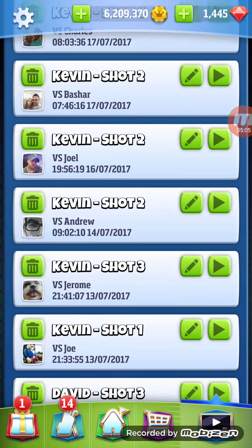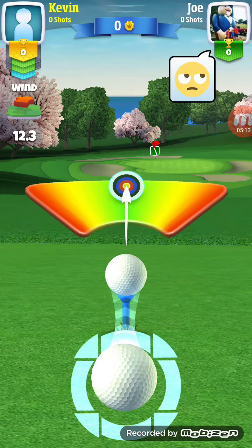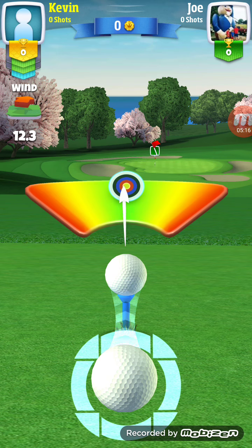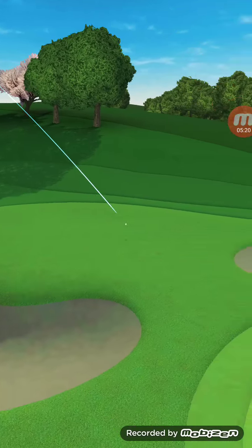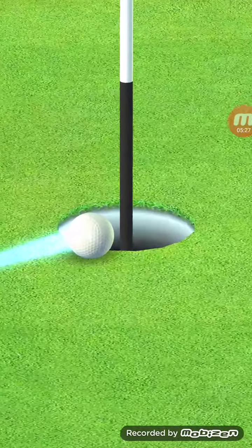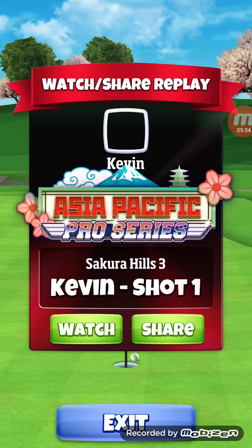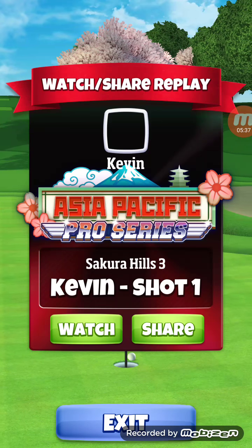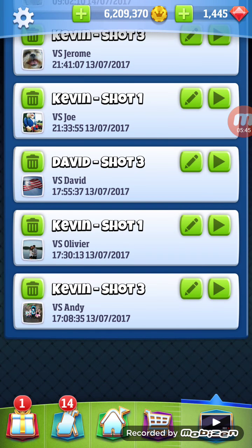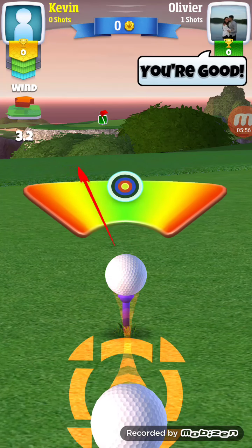It definitely is my favorite club by far. I'm trying to think of some questions people have been asking — somebody was saying the other day about people cheating. I heard one yesterday that was rather unbelievable. The guy he was playing against timed out on the first shot — he thinks on purpose.